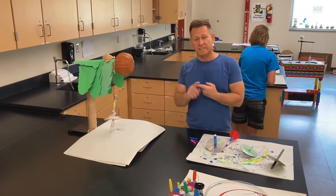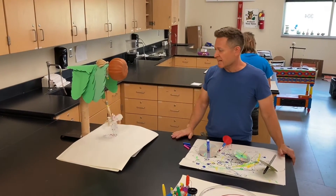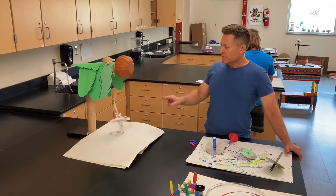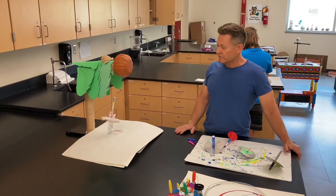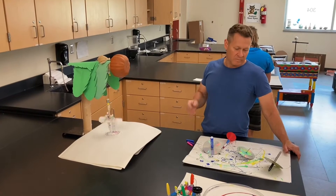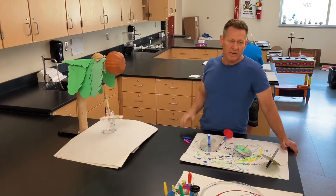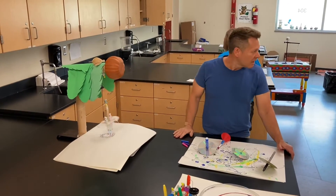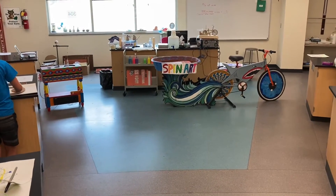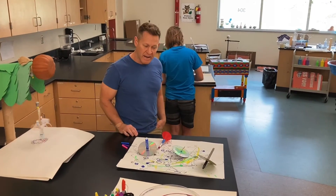Some of you might know of an Etch-a-Sketch, a spirograph, a Light Brite, but in this class the kids have created their own machines, and you'll get a chance to see some of them. We've used motors, we've used different kinds of balance of weights. We've played around with how you can create art with light, sound. We have a spin art bike that we've created — a human-powered spin art bike. We've also adapted that to make spin art cookies in the past.